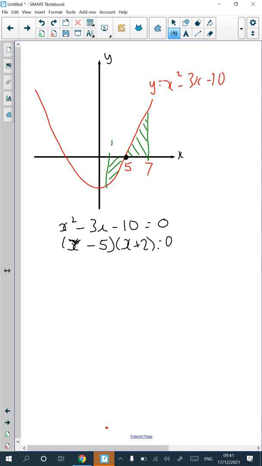So I'm going to, again, I've got area 1 and area 2. Area 1 is between 7 and 5, and we've got x squared minus 3x minus 10. So I'm just going to put that in my calculator. I'm acting as though it's just a find question. Scroll up for 7 and scroll down for 5. So I've got 50/3.